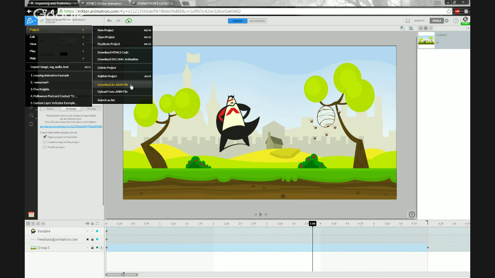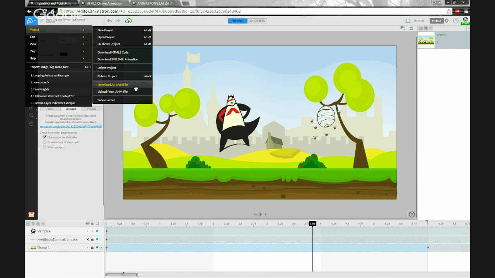So if you have a version of this project that you plan on sharing with other people at some point after you've been working on it for some time, and you're unsure that any changes or corrections or edits that you make afterwards will be saved, you basically use download as A&M file, and you see it highlighted right here with my cursor. If you need to save an iteration or a version of this project, like in Photoshop or any of these other software suites, you have to save.